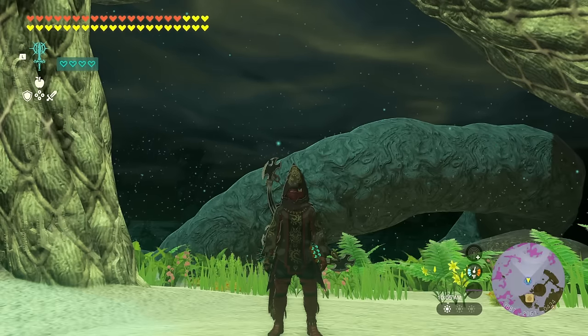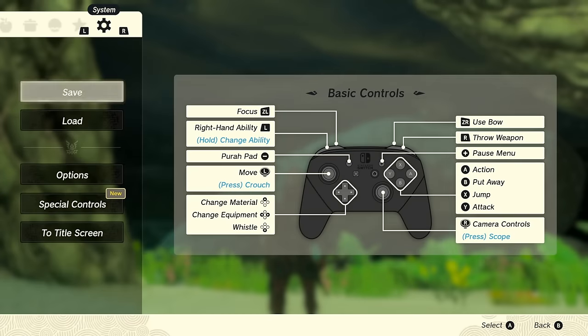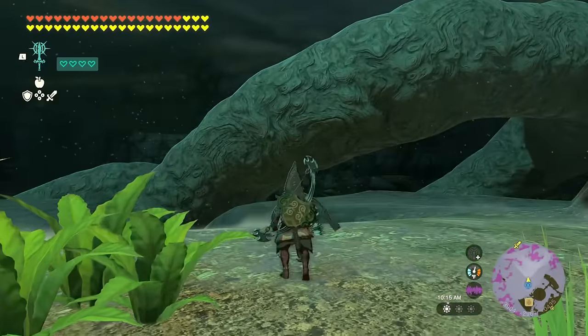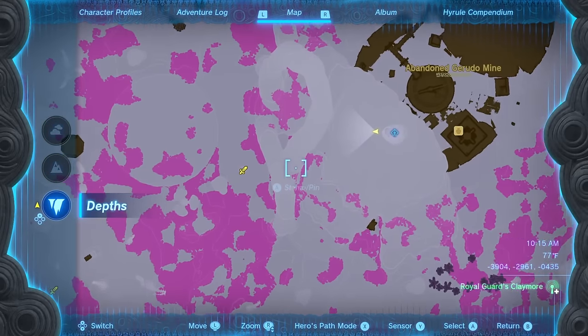Once you get this light root, we're going to open up our menu and make a new save game once you're here. Once you have your new save game, we're going to head towards this little loop of rock, and we're going to head to these locations right here.